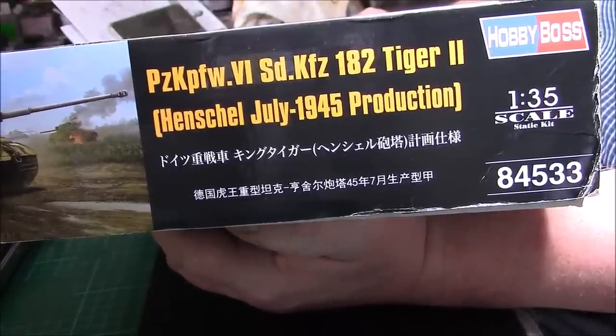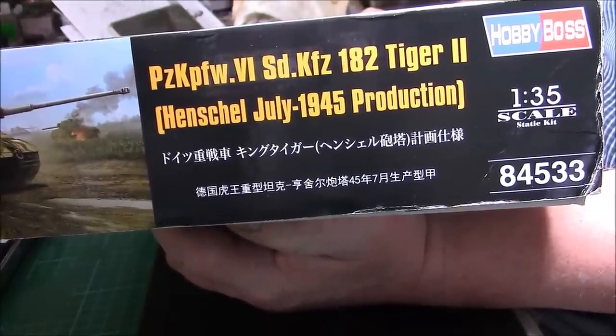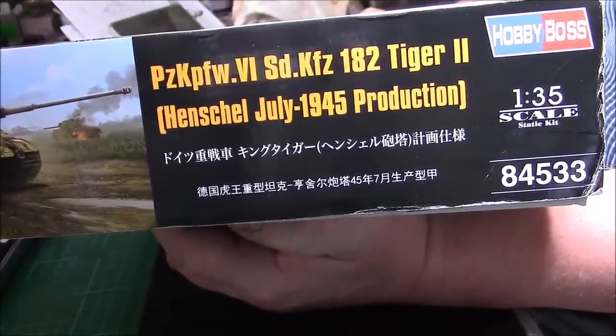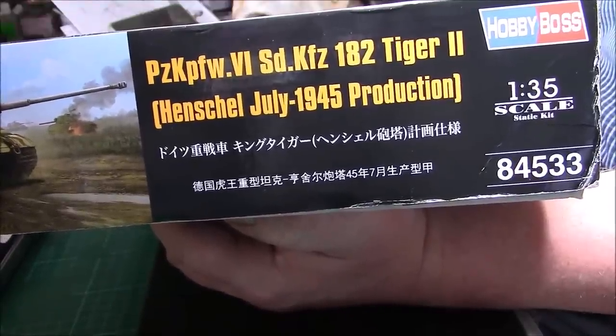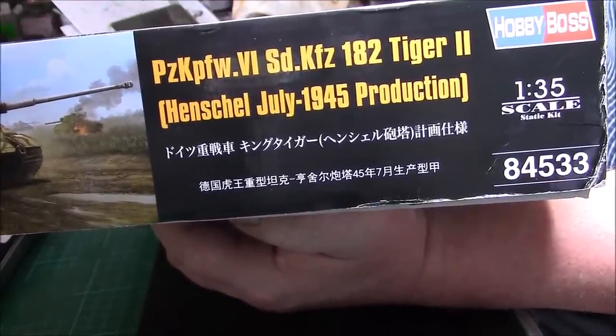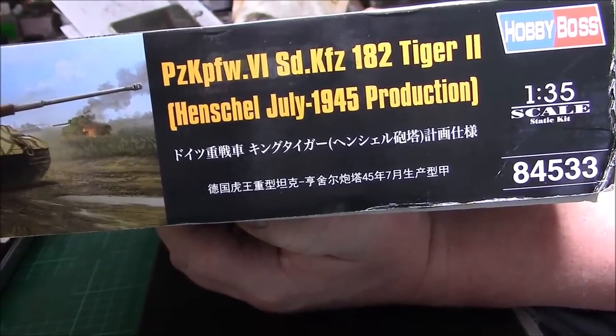So they took them off and changed the turret, which made it cheaper because of less bulge on the side from the commander's cupola as well. So typical Germans over-engineered things, and then it didn't work, so they went back to the normal flat-fronted one. That seemed to have worked a lot better. Right, I'm waffling away here.